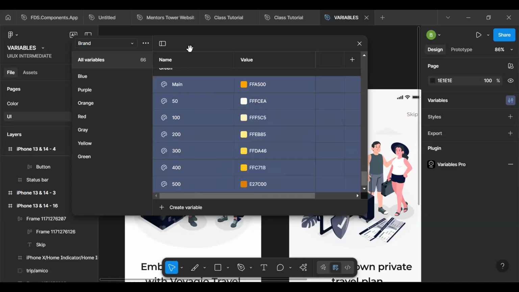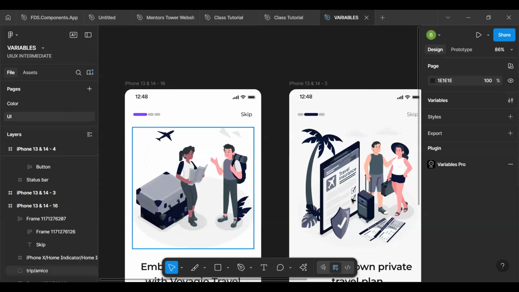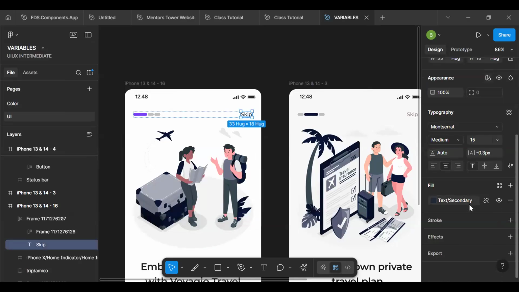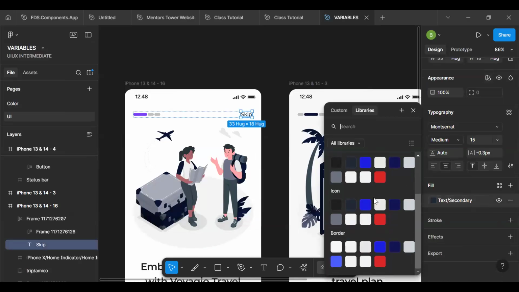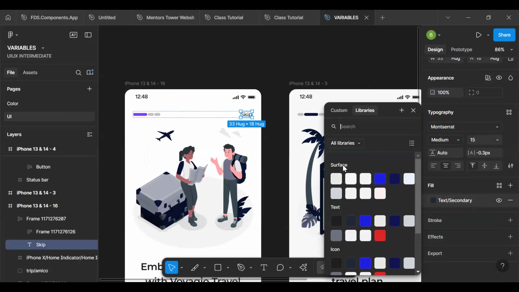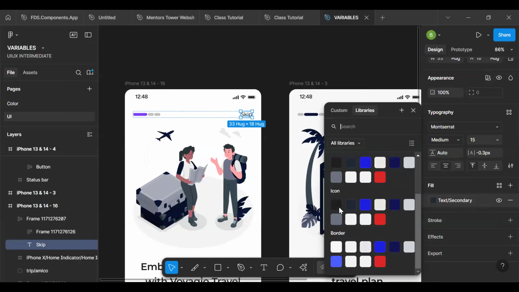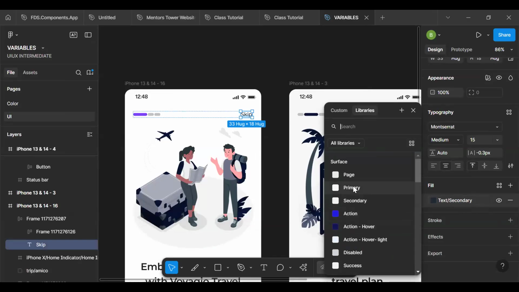All right. So if we now go back to our design system and want to apply the color, we can see that we only have surface, text, icon, and border. For surface, we have page, primary, secondary, and the likes of it.